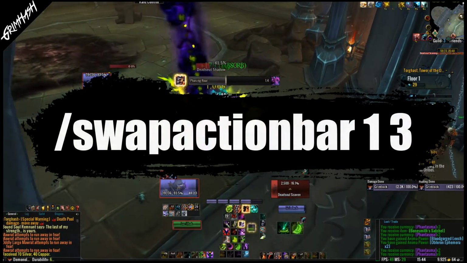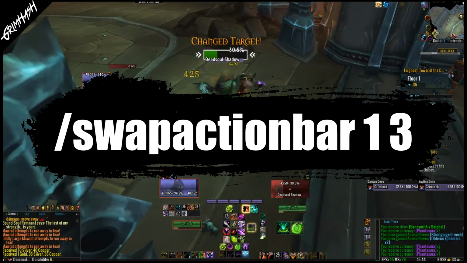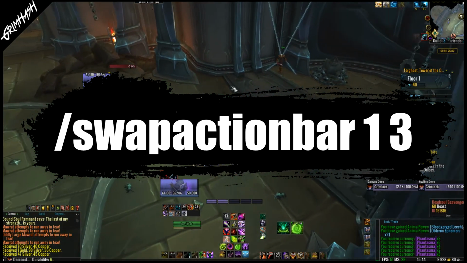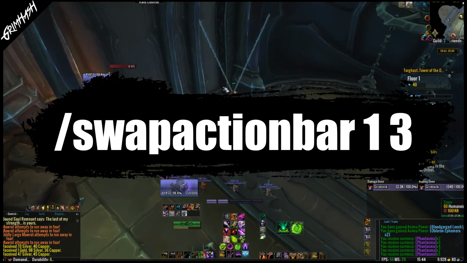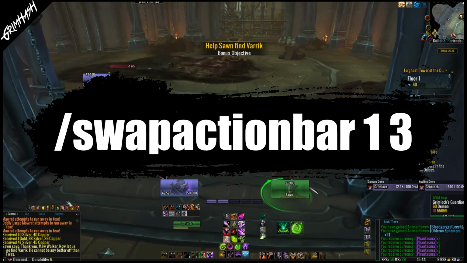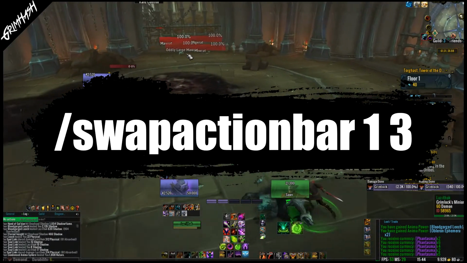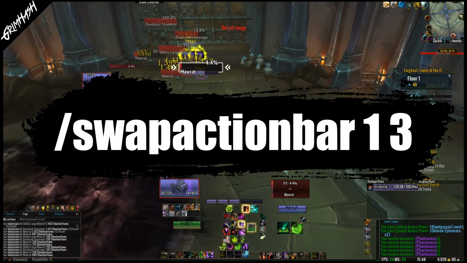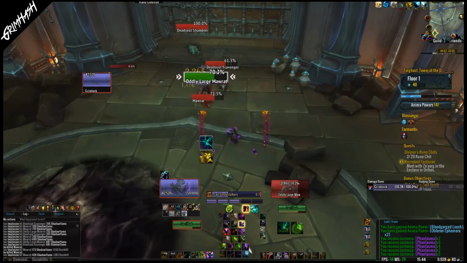So to the macro itself, this realistically could not be simpler, and I mean that. It is literally /swapactionbar 1 3. Yeah, that is it. As you can guess, this will literally create a button that will allow us to swap between bar 1 and bar 3. Feel free to change these as you want, but that's literally as simple as this macro gets.